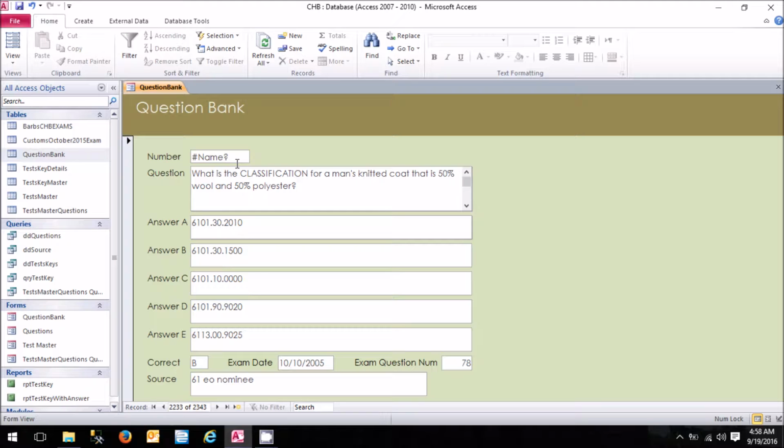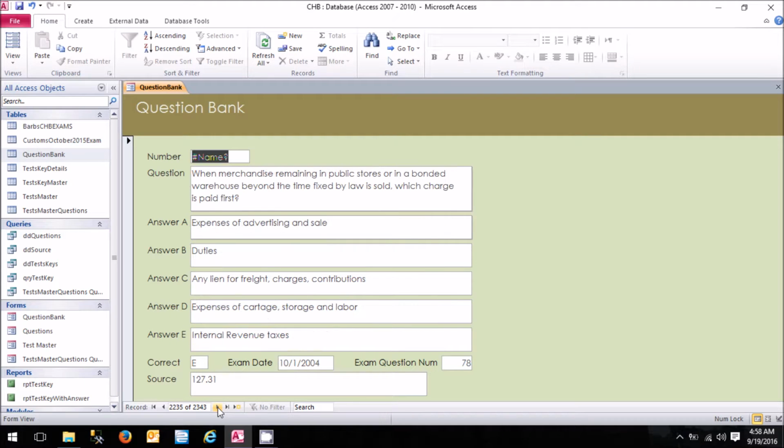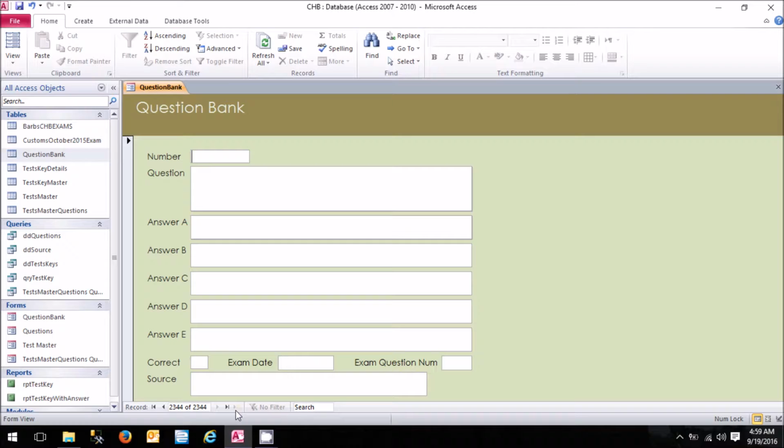This is an Access auto-generated subsequent number to keep track of the number of questions you have. If you want to add a new one, you're going to click on that VCR with the yellow star button that says new blank record. The number field is left blank.